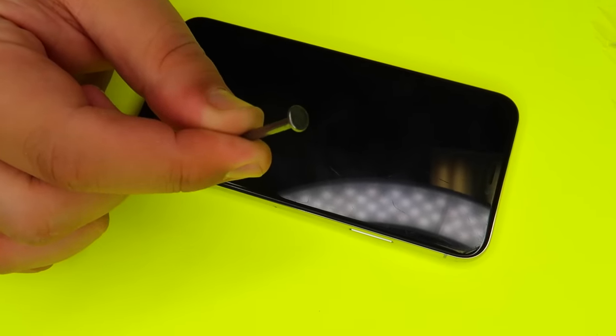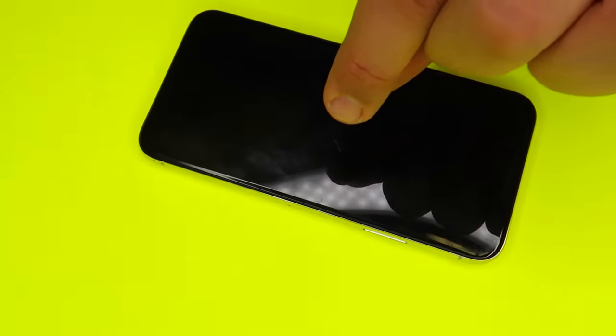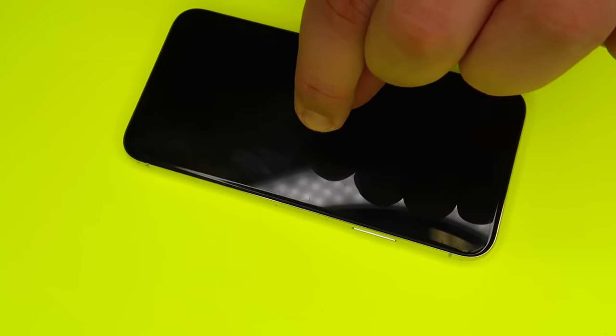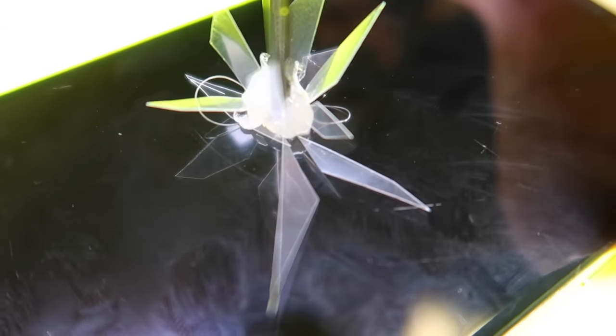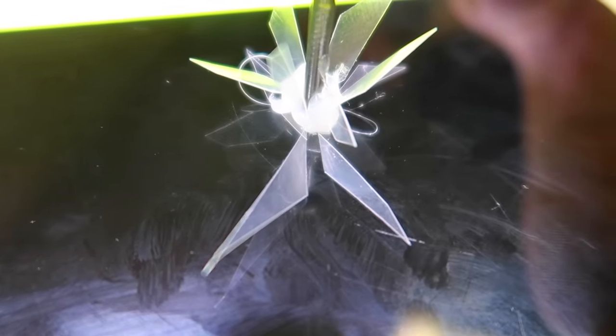So you're only going to need the top half of the nail. You can also do this with a screw if you want to cut a screw in half. And you're just going to place it right here, but you're going to need a dab of hot glue to set it in place. Glue in the little pieces of plastic cup stuck in there, it really gives the illusion that you've just nailed your friend's phone to the table.